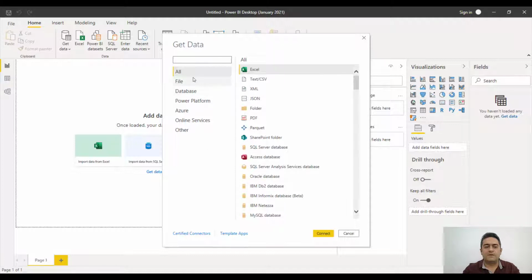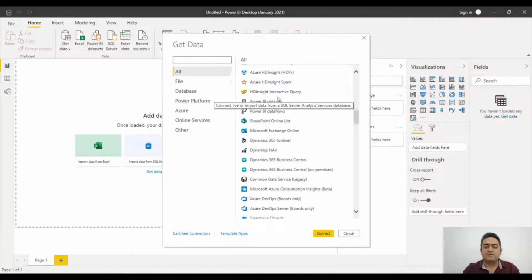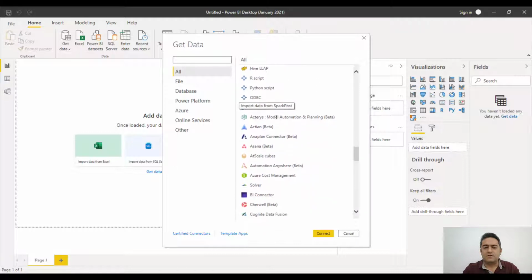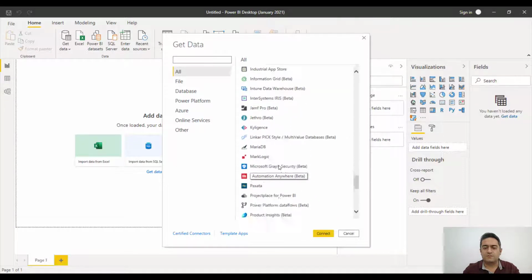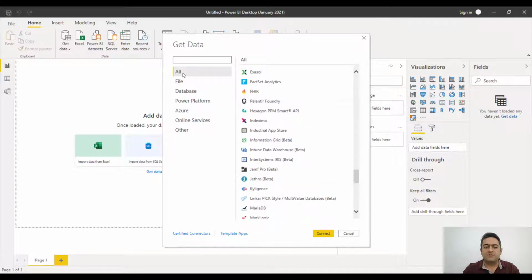Well, in this window, you can choose several and very different sources of data. As you see, the count of them is large, and there are several types.